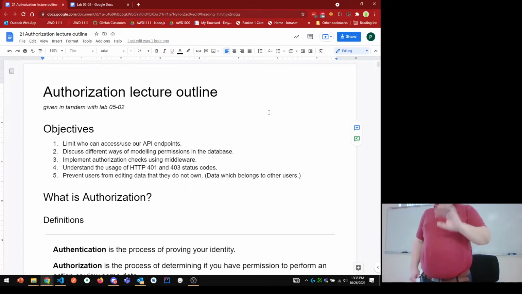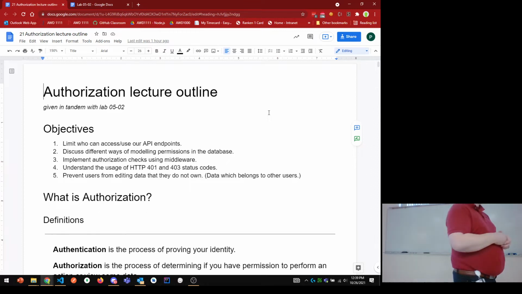With authentication, we only needed one. We ended up with one master middleware that we use for the entire application, and that's how you prove your identity. When we deal with authorization, we're going to look at different versions, and we're going to end up with more than one, because different routes require different things. So you may swap in a different middleware for authorization, depending on the route. Does that make sense? Depending on your needs, you may use a different one. You usually have more than one, and you just decide which middleware makes sense for that route.